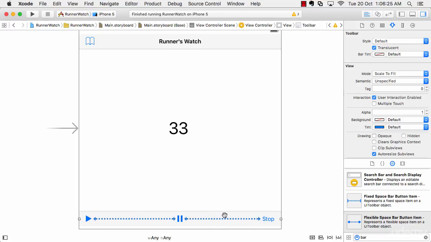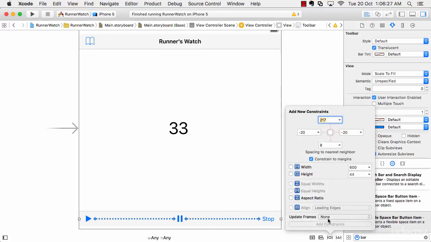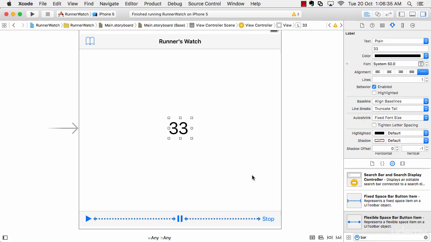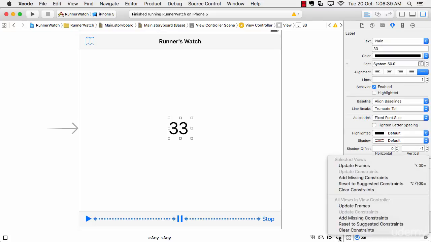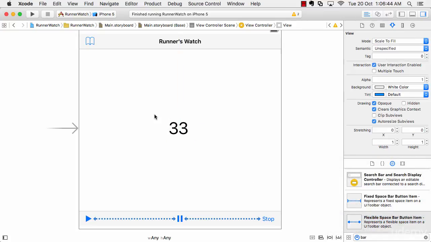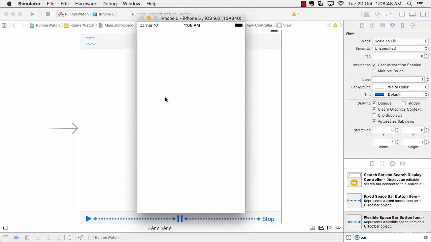And also the same goes for that, but different constraints this time. The bottom one, the right one and the left one. And there you go. Good so far. And this one, I would like to give it a try for the new one, which is on this icon. And I'll say add missing constraints. Now I'm doing a lot of things. You don't understand any of that. You don't need to right now. I'll discuss that in a separate movie. Right now, let's just say that things are good for now.